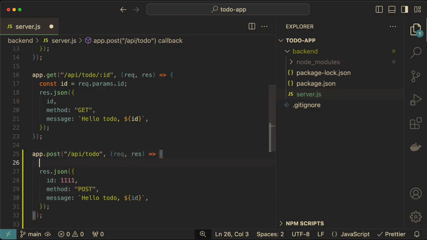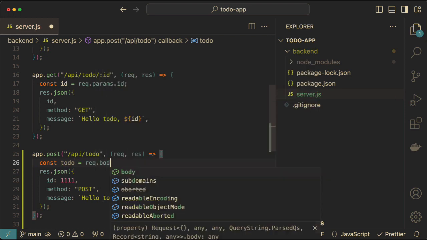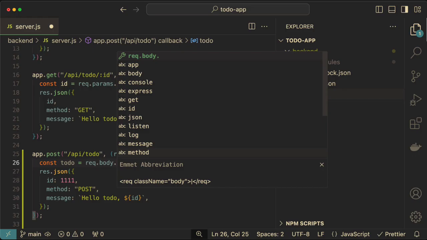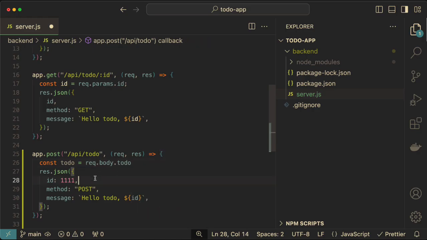And yeah, that's going to be on the body. So the request is going to have a body right there. And in that body object is going to be todo. That's what we're going to do here. This is not going to do anything, okay? But this gets us on the path. Right here, I should probably add that. Good, okay? This gets us on the path.